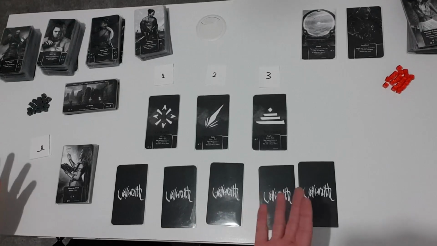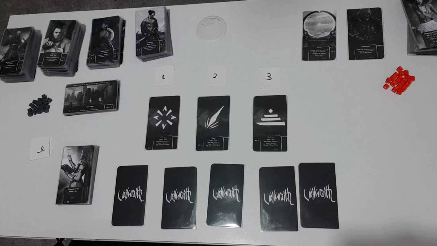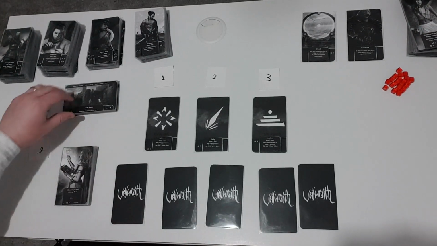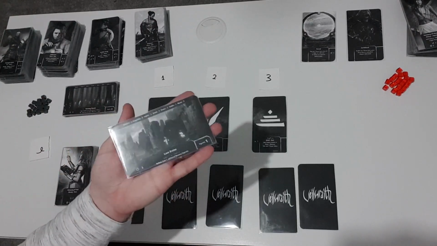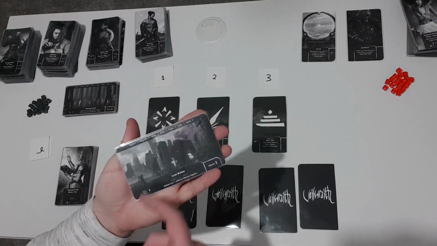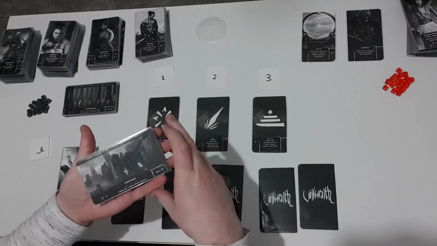Okay, so here is a test video of Veilwraith. We'll just do a quick setup. First of all, before you start a particular scenario or vignette, in this case we're going to do the first scenario, which is Lost Ruins. We're going to look at these listed cards up here and we're going to add these to the deck.